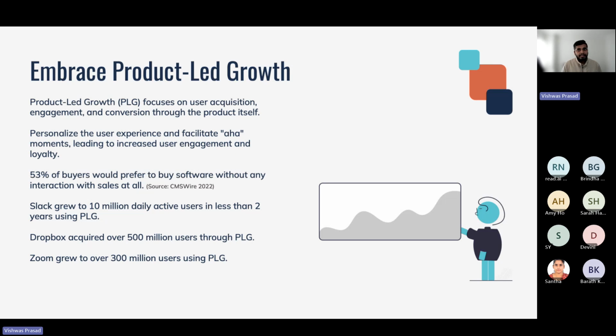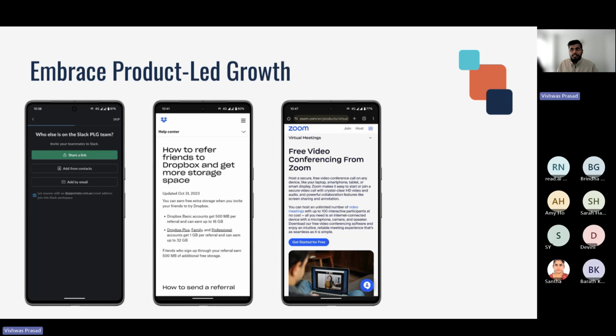And the other great example of this is Zoom. So Zoom used a freemium model. So they reduced the barrier to entry. You did not need to provide your credit card. You did not need to do a sign up or anything. You could start using Zoom simply by creating your account, and you can use it for 40 minutes. If you needed a video conferencing software for more than 40 minutes, that's when they said, okay, you have to pay now.